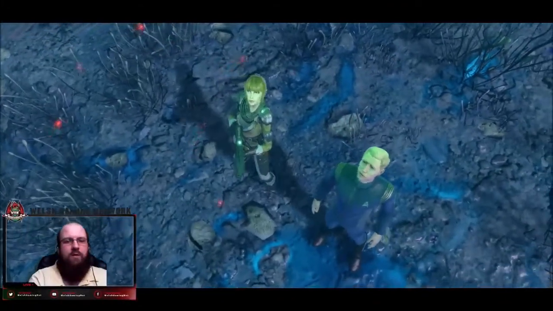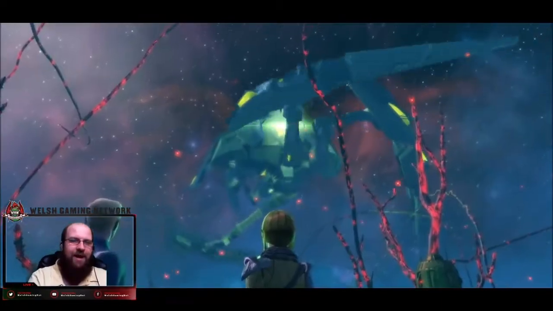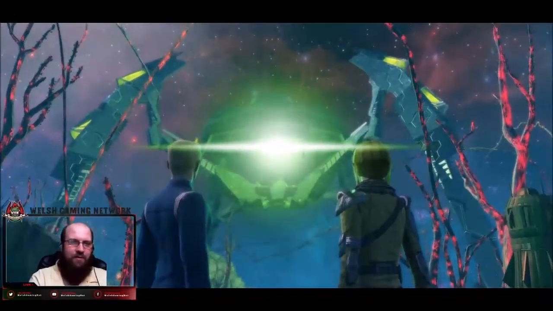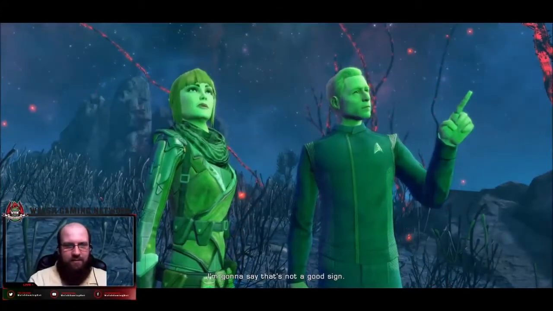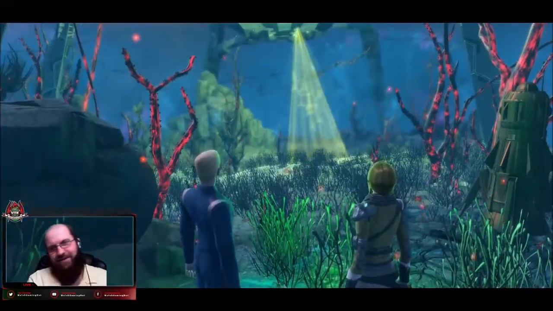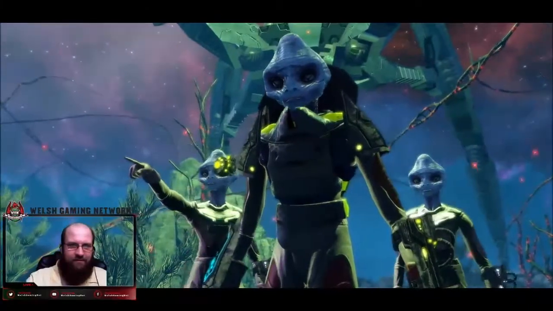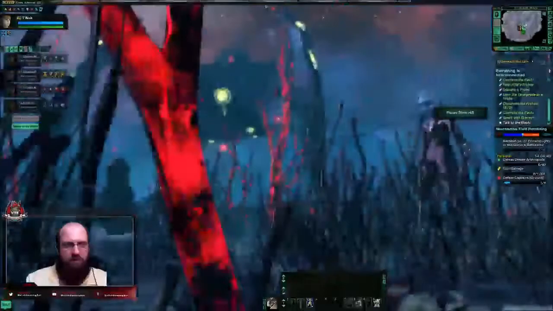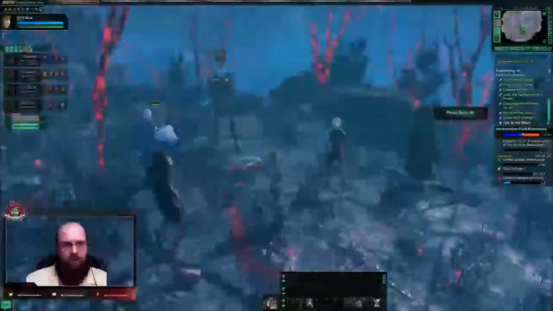Oh, shit. It's really cool that these ships can turn into the walkers. It's really nice. Anyone think of War of the Worlds now? I'm gonna say that's not a good sign. Okay, where are they? Oh, they're over here. Where's the ship? The ship is there. Yeah, that's definitely very similar to War of the Worlds walker. Who's the guy? Oh, this giant I need to speak to.